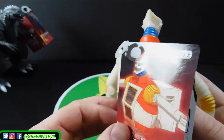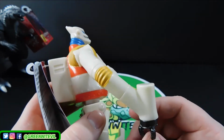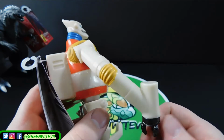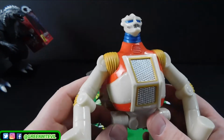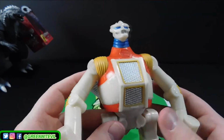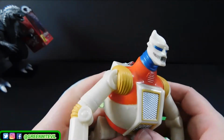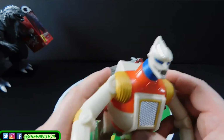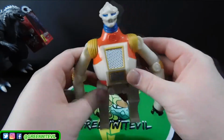Our first anime Godzilla series, not including the three-part movie, because these are actual anime episodes. It's different from the Hanna-Barbera Godzilla cartoon and the Godzilla cartoon from '98. Different series. It's a first, legit crazy looking anime from Godzilla. So that is the Jet Jaguar. Not much to compare him to, but he does look pretty cool.